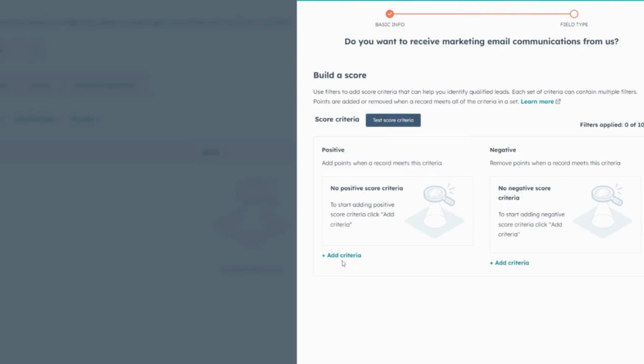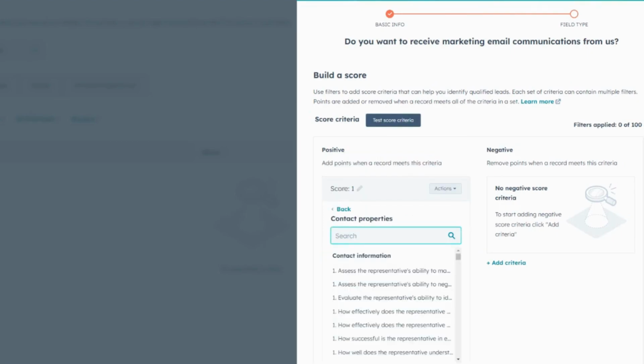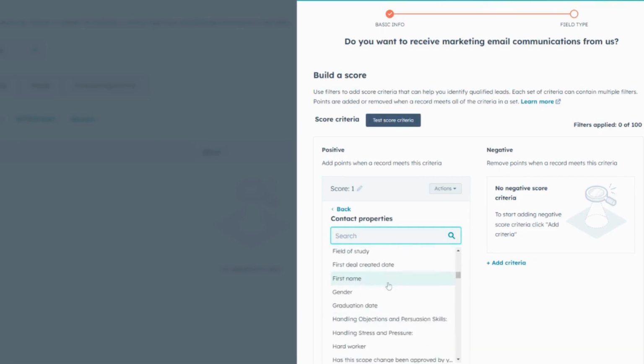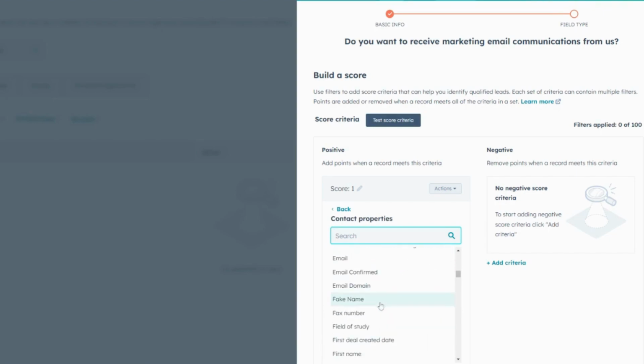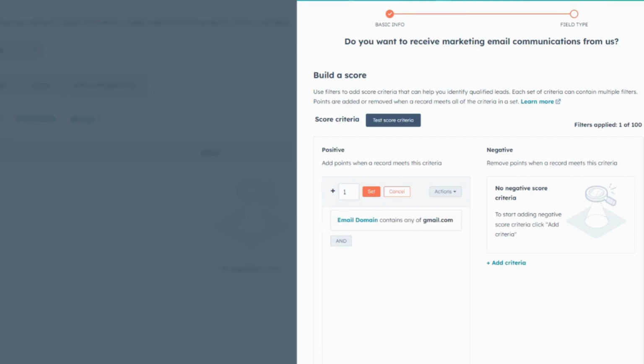You can add criteria to say, okay, if the contact's email domain contains any of gmail.com, and if I hit apply, I can score them.